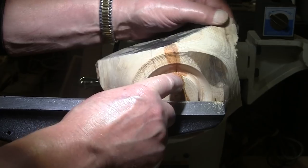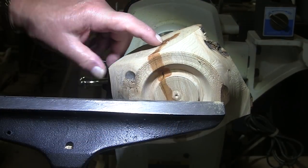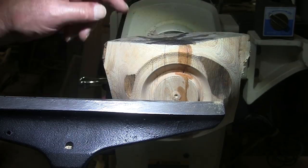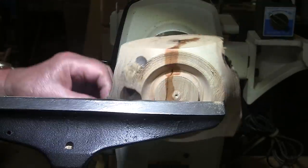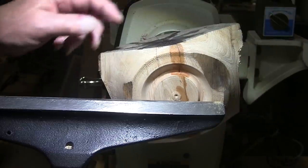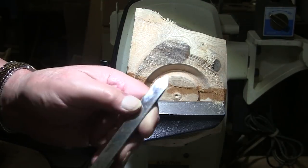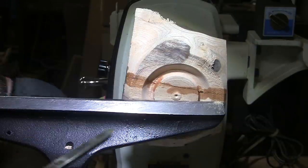You can see I added more CA to this crack, and that crack runs all the way from the pith on this side, all the way through, all the way up the side here, to the pith on this side. And then there's cracks radiating out from that up further. Not on this side there isn't, but on this side there sure is. So this might not work out. It might split in half. I don't know. I'm going to use a diamond point tool to square up the sides of my tenon.